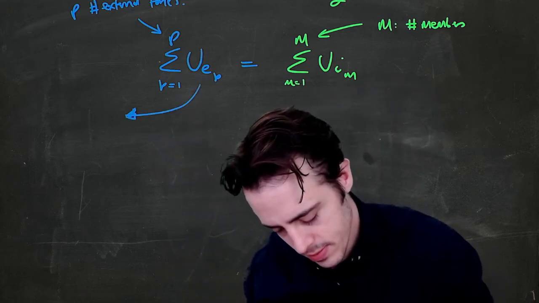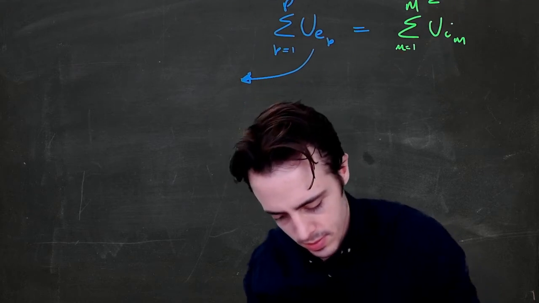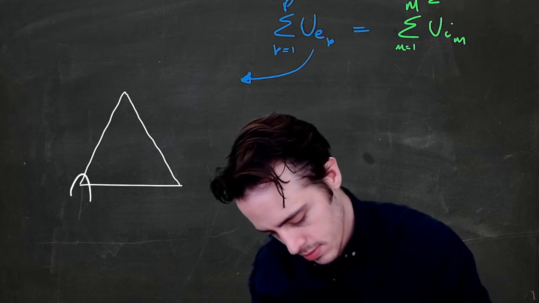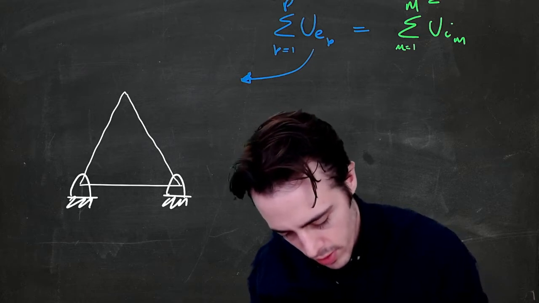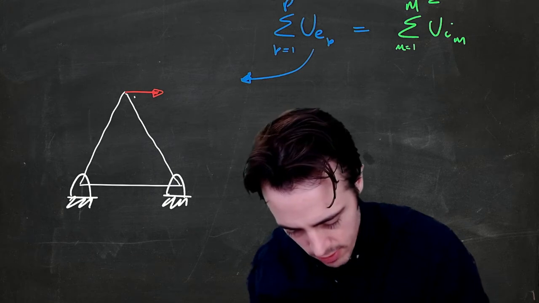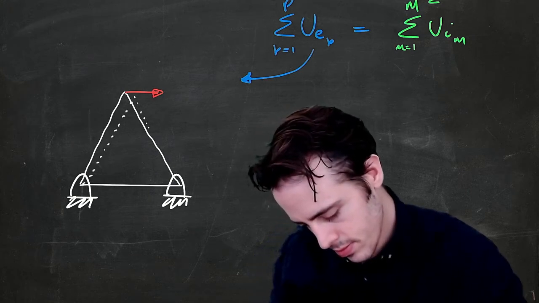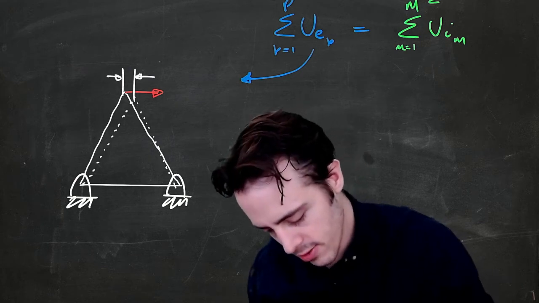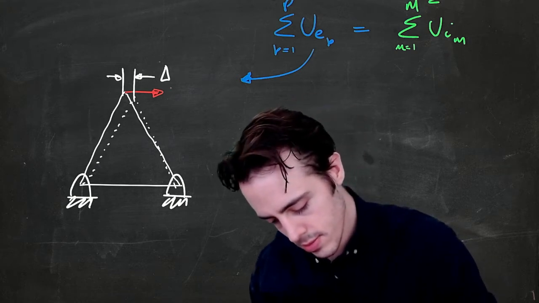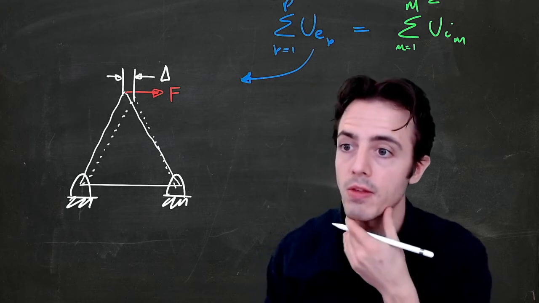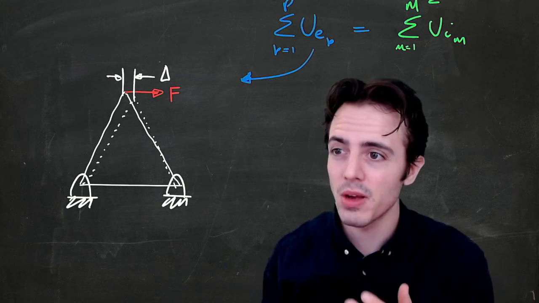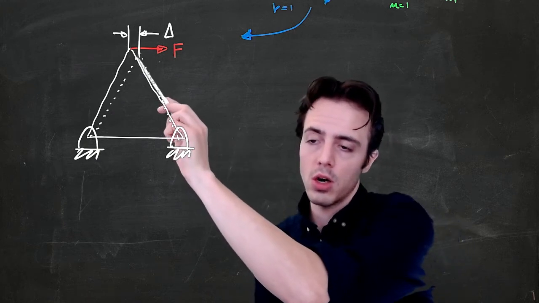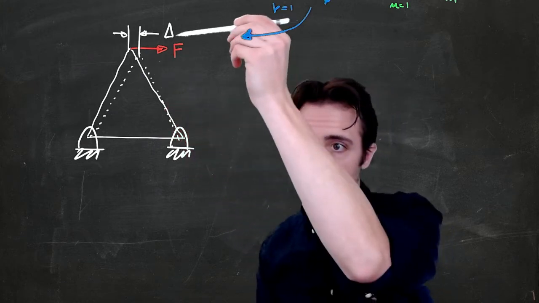Let's define this. If I have my structure, and I've got force P applied to it, and we've already said the structure is going to deform to some new shape, and there is a displacement in the direction of the force, which we'll call delta. I'm now going to call this force F for the purposes of this little exercise. It's just a placeholder, it's algebra. So the work done by this force is going to be equal to the integral of the force as it's moved through this displacement delta.